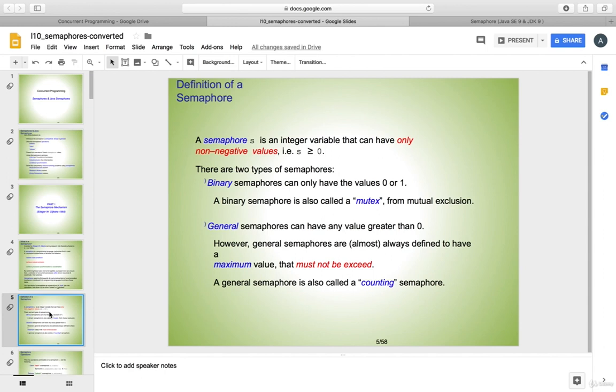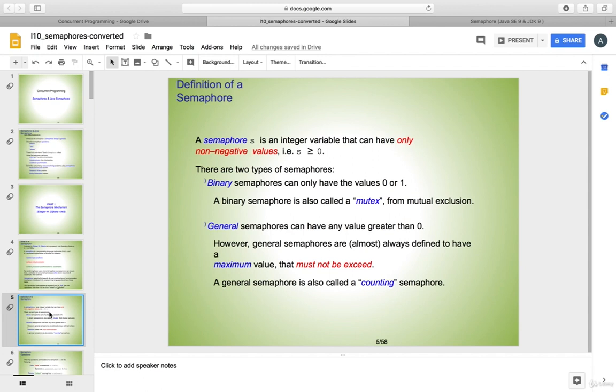A general semaphore is also called a counting semaphore. Binary semaphore is called a mutex.